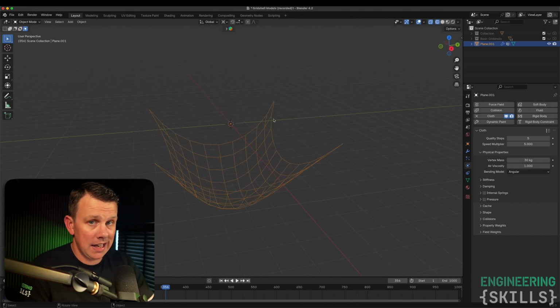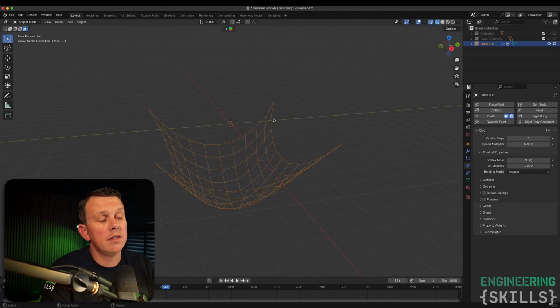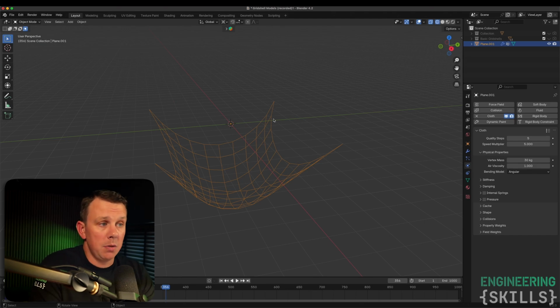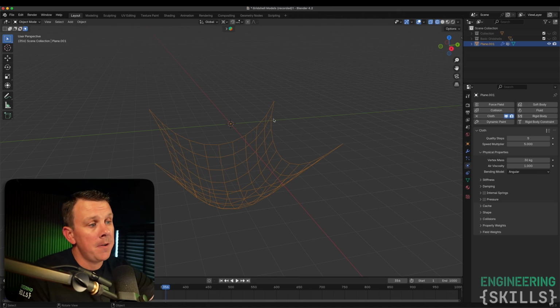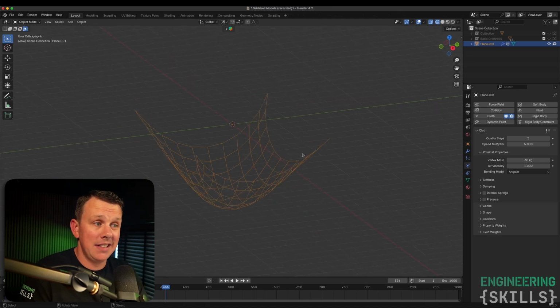And of course, this is exactly what we would have done, or what people would have done with physical models. You would get a hanging chain, and you would hang it down, and then you would, with very fine measuring equipment, measure the geometry that the hanging chain formed, and then you would use that to inform your further design. We're just doing the same thing digitally here.